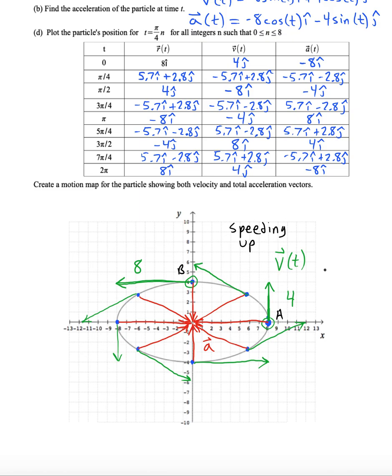from A to B. What happened from B to C, though? From B to C, we started off with a high speed of 8, and now we have a speed of 4. So it was slowing down there. Then we go from a 4 up to an 8 again, so we're speeding up. And we go from point D to point A, from 8 down to 4 in speed. So we are slowing down here.